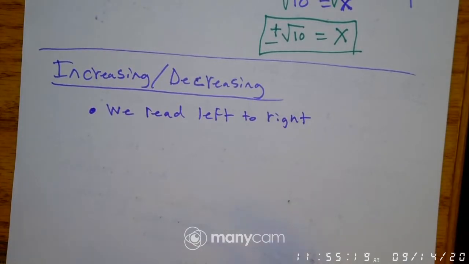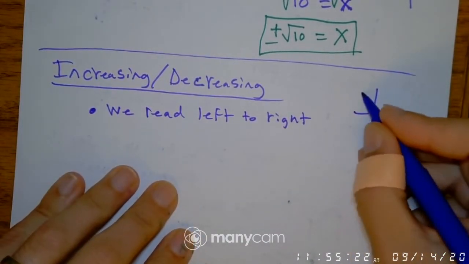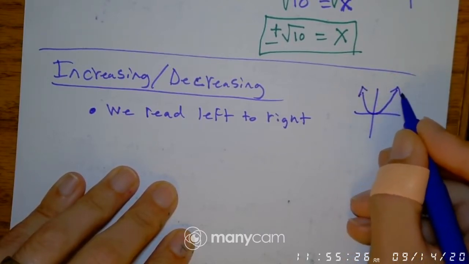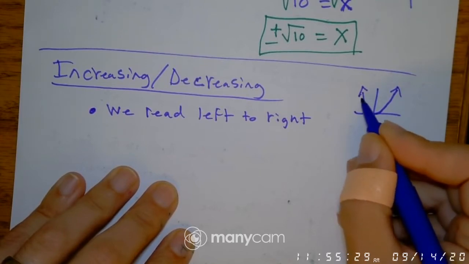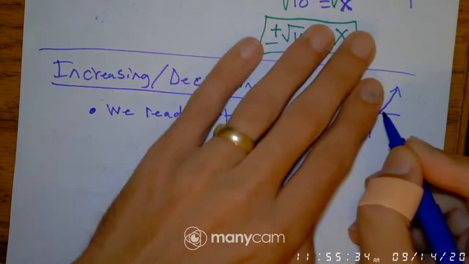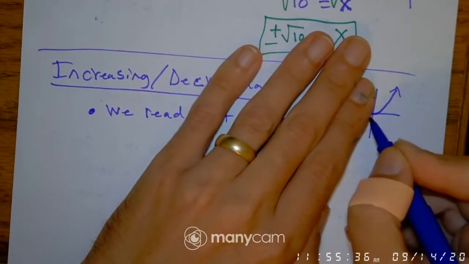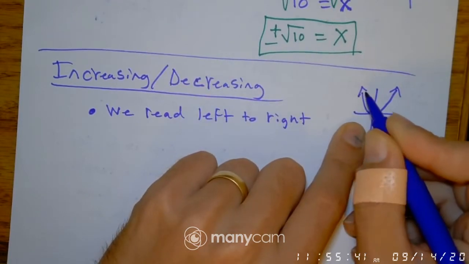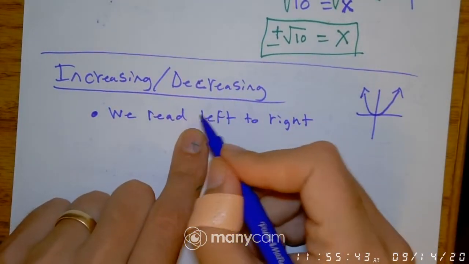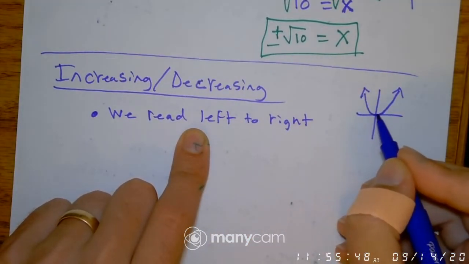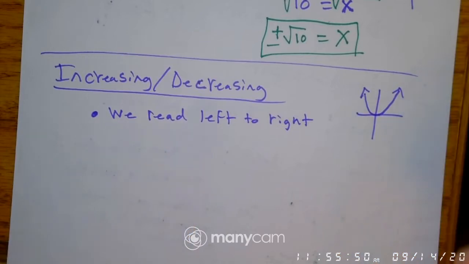Sometimes what happens is that they'll take a look at this picture and they'll start at 0 and say, oh, look, we're increasing to the right. And then they'll go this way and say, oh, look, I'm increasing to the left. And it's like, oh, what just happened? When I do this, I'm going left to right, reading from the left to the right. But as soon as I did this, I'm starting on the right and reading to the left. So super important: we read left to right. So I would start from here and say I'm decreasing, and then here I'm increasing.